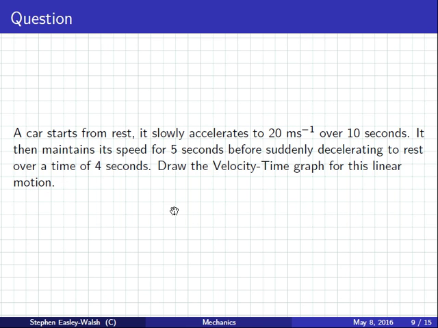What I really need to see are the numbers on the X and the Y. Should we rewrite the question? You don't have to if your English is good enough. Did you know that maintained meant constant? I'll draw it as well in a minute, but I just want to see how you draw your graphs, if you have all the labels correct on it. There was a velocity-time graph.